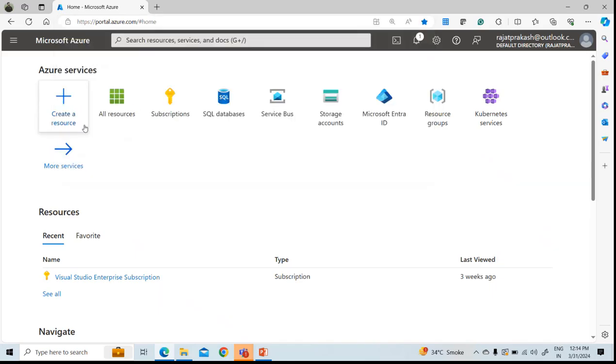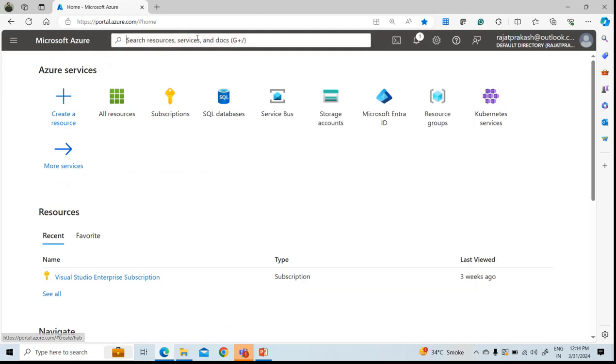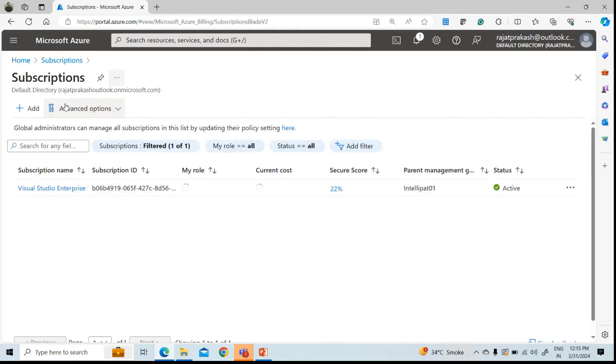Now the main thing comes up: how we are creating the storage account. In very simple words, before I begin with the creation, one thing you need to understand is that you should have a valid subscription. If you have a valid subscription, then only will you be able to create the resources, or the storage account.